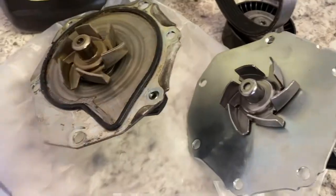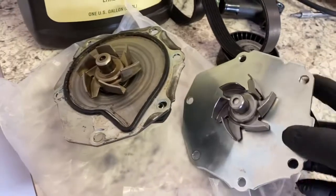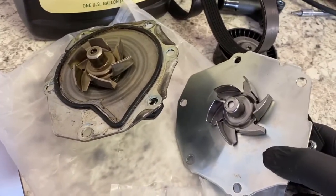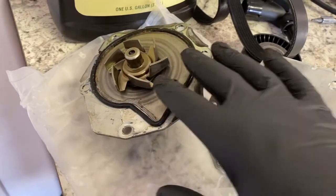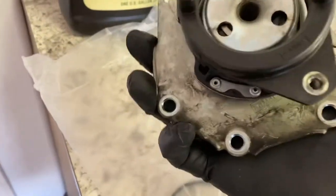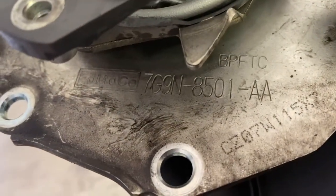Once you're satisfied with the two, you can buy these online aftermarket for $50 to $100. OEM is going to be a lot more expensive. For your OEM Land Rover, this is actually a Volvo part, because this is the Volvo engine that's in here. That is the number you're going to need.